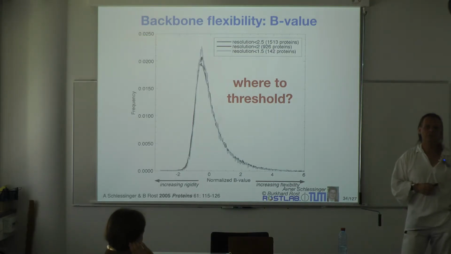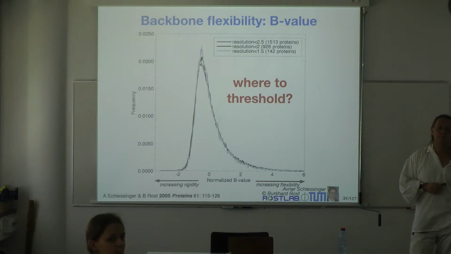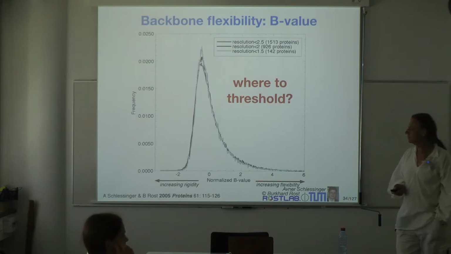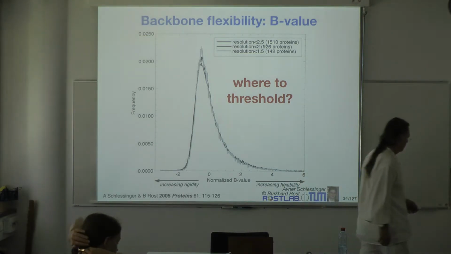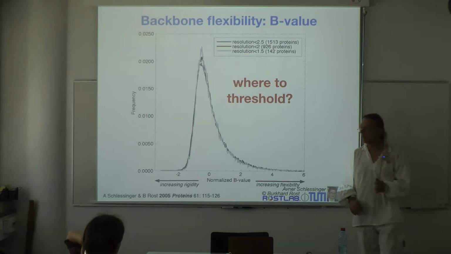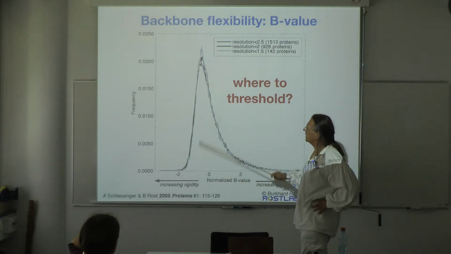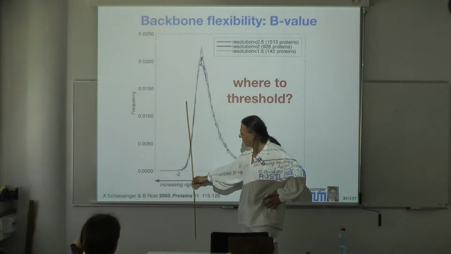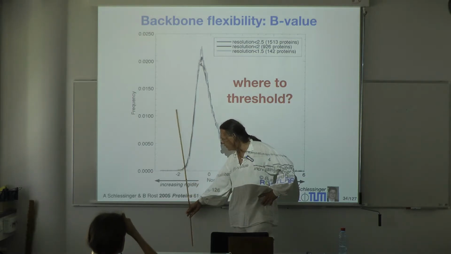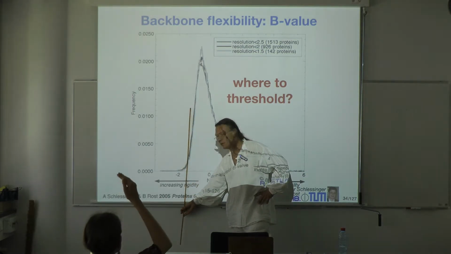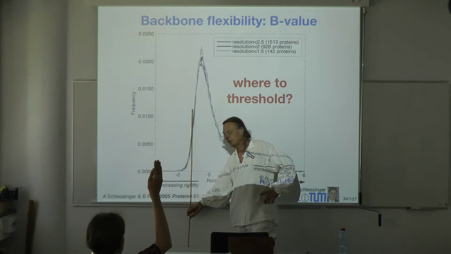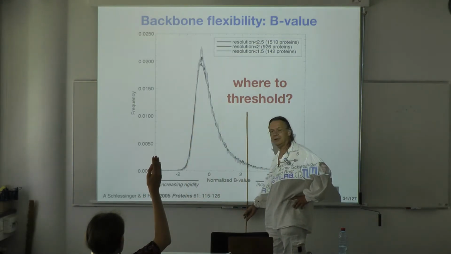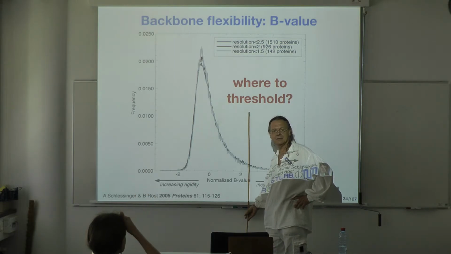Yeah? Ron? It's a problem depending on, if you go to the left side, which is pretty fast growing. It's a very high slope, yeah. So one thing you might lose as well is, if you choose the threshold too much here, there's very little left. If you choose the threshold here, there's very little left on that side.